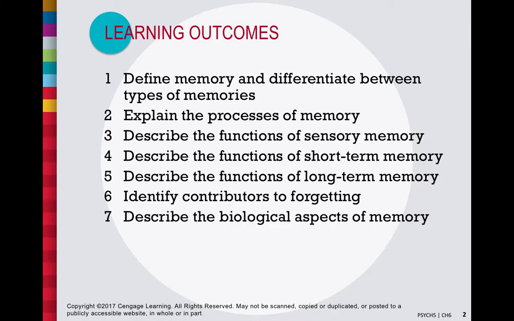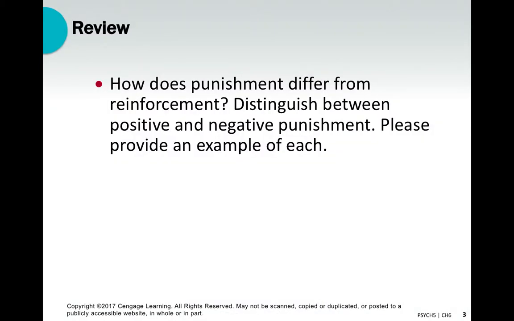So let's move forward. Just a review from chapter 5, where we looked at learning. Let's think about this question before we move into chapter 6. How does punishment differ from reinforcement? Also distinguish between positive and negative punishment, and give an example of each. Go ahead and pause the video, write some ideas down, and then come back when you feel like you've got an answer.